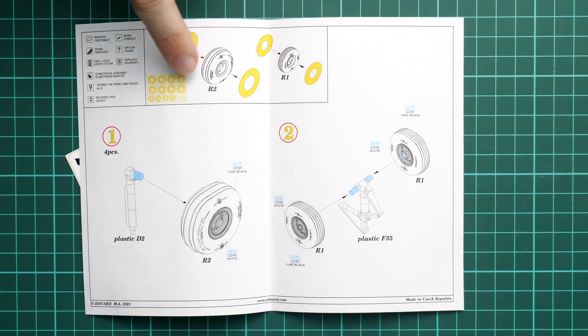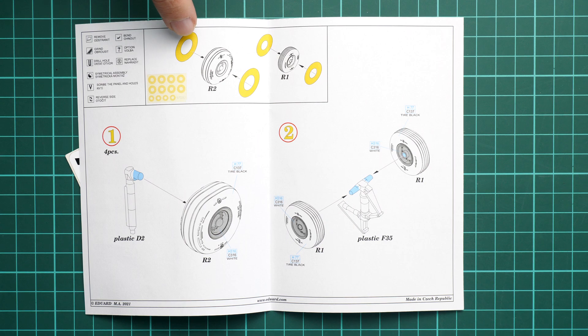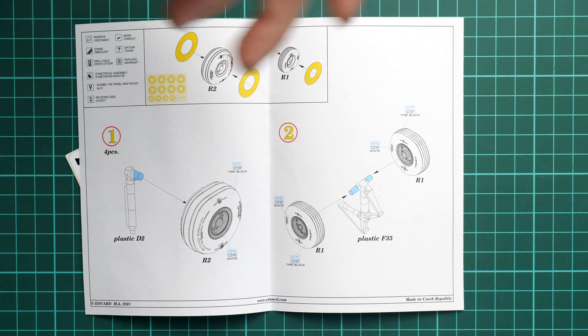The only thing you have to check is how to apply masks, because you don't have to apply these circles - you can also apply the middle sections. Some do this, some others apply as shown on the assembly manual instructions. But other than that, I do not see any difficult steps here.